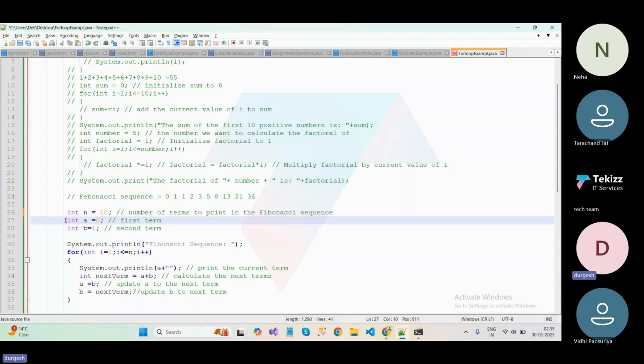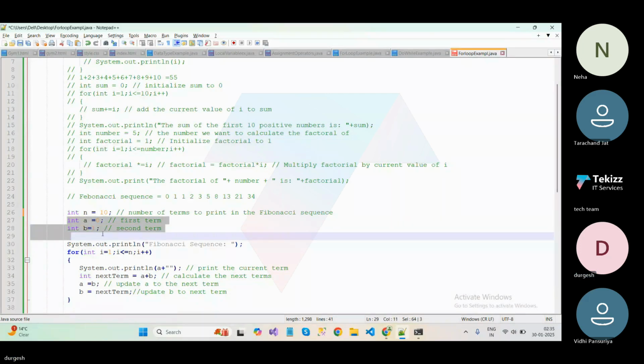Now second, we initialize two variables a and b to 0 and 1 respectively. These represent the first two terms of the Fibonacci sequence.